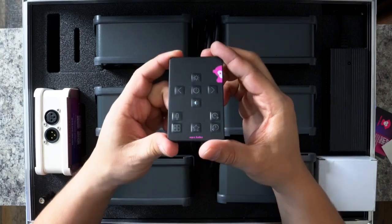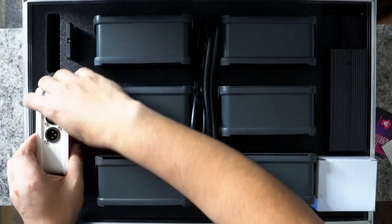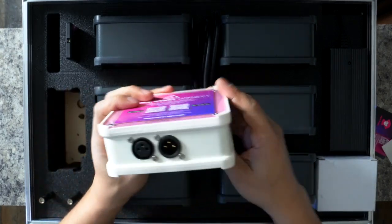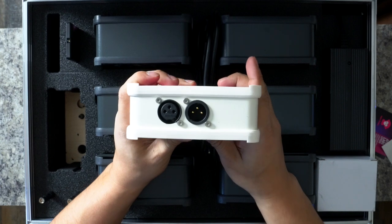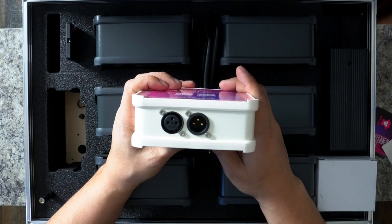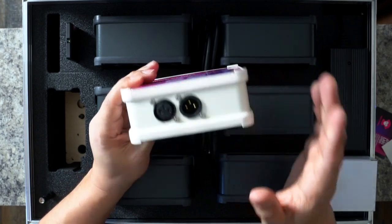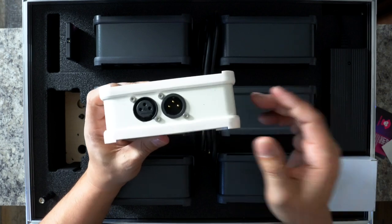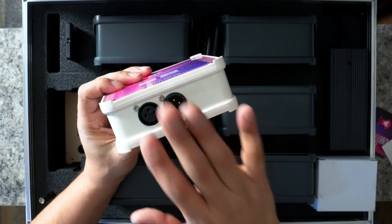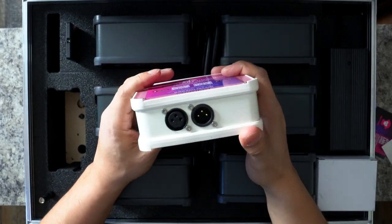You also get the brand new updated remote — we'll compare and contrast it with the old one in just a bit. Something that you didn't get with the older tour pack is this router, which is used for controlling your 8labs with DMX. A lot of people were complaining it was tough to control them via DMX — this was always available separately, but now it comes included with your tour pack. You plug in a DMX controller or use the app on your phone, and this will send out a wireless DMX signal to your Maxis.